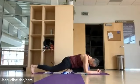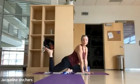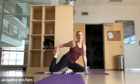And in your own time, gently placing that knee on the ground, walking your hands in, bending that back knee. And again, some of you may reach back with your left hand and bring that foot in, not forcing anything. Still breathing. I think it's time for Shavasana.